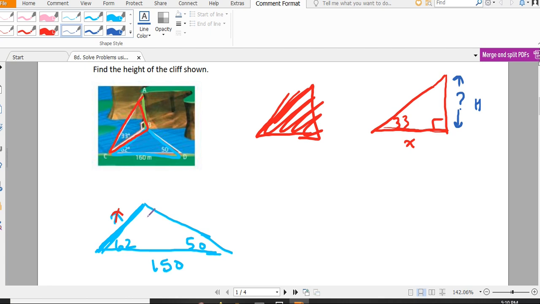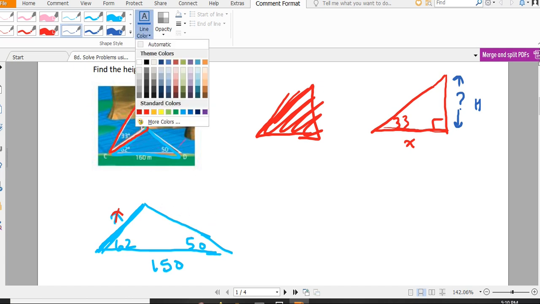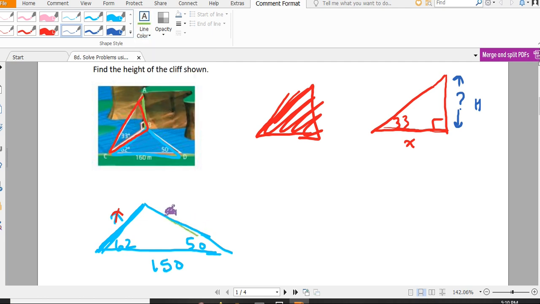Okay, so let's first solve this. We can use the sine law. I'm just seeing if we can use the cosine law. No, we can't use the cosine law and have this side. Okay, so let's use the sine law then. So here is one pair, here is another, but we don't have an angle there. Yeah, we do. 180 minus 62 minus 50, so this angle here is 68 degrees. Okay, so let's use the sine law.